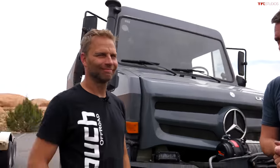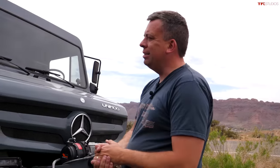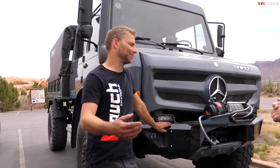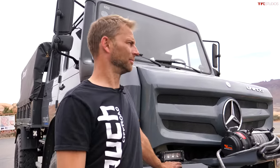This is Jay Couch. And you have Couch Off-Road Engineering, right? That's right, yep. And you build rigs like this and also what, G-Wagons? We do the G-Wagons as well. Our mainstay is kind of the Unimog. It's kind of the king of the castle for the big rigs, so it's just an easy platform to build on. All right, cool. So we're right in front of Hell's Revenge.